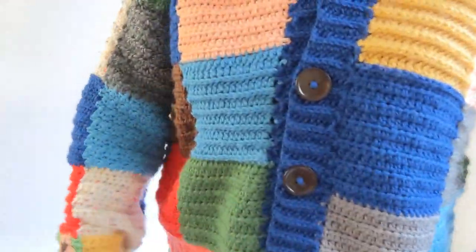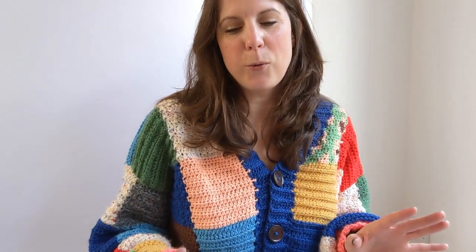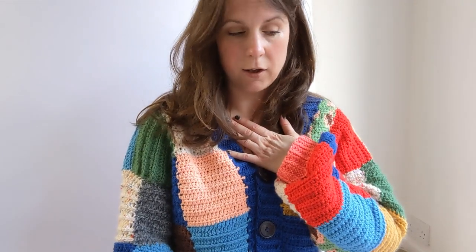I will measure, and I'll put the measurements in a blog post because I haven't measured it yet. I will put loads of information in the blog post as well. So if you want to make one, not only obviously watch and listen to this video, but also have a read of all the details, so that if you want to just make one up rather than follow a pattern, then you've got all the information that you need.